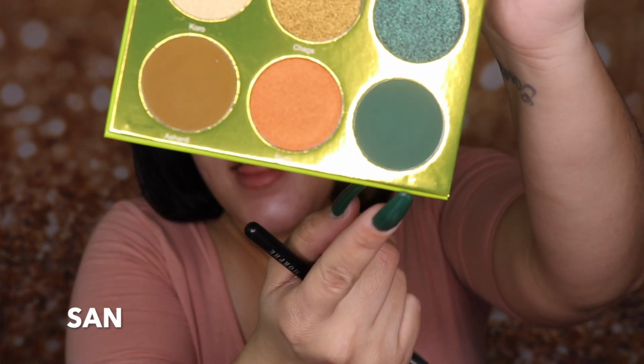I am going to add my next shade. So hopefully that shade will cover this. But it doesn't look so bad. So the next shade I'm going to go in with is this greenish, bluish, beautiful shade called Sand. And that is what it looks like. I'm just going to be putting that in the crease, outer corner, a little bit below, basically to cover up that brownish shade because I'm not really sure these colors combine too well.